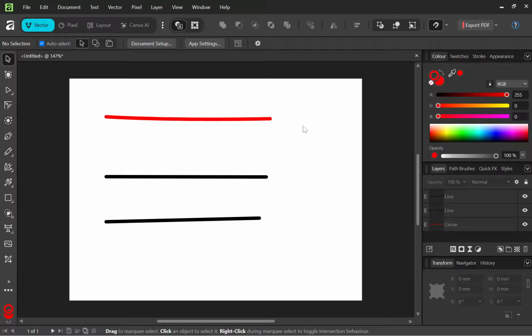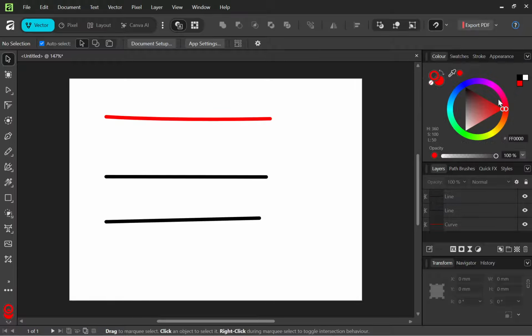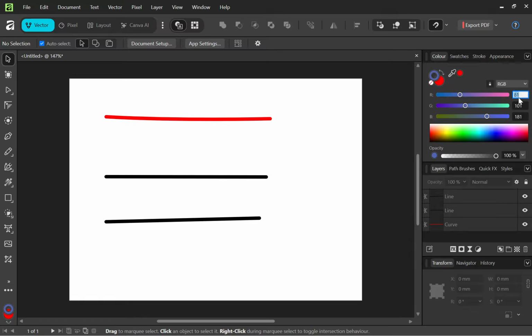Is it FF 4 zeros? FF and 4 zeros. If you're in this form over here, if you prefer to do it with the sliders, which we can press this arrow and we can change the option, I would suggest you either pick slider or wheel. I like wheel if you're doing general art stuff, because you pick the general color you want and then the shade. But if you're doing a lot of things with the laser cutter, I would always prefer the slider, because then I can know that RGB red is 255 on the red. So see, we have the R over here, 255, and I press tab, we have 0 green, and tab, and we have 0 blue.